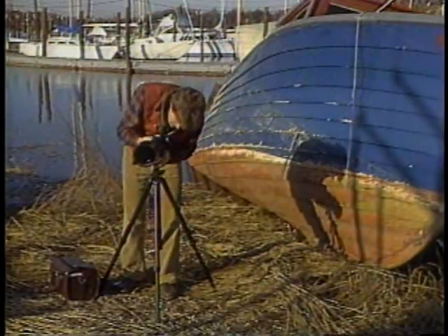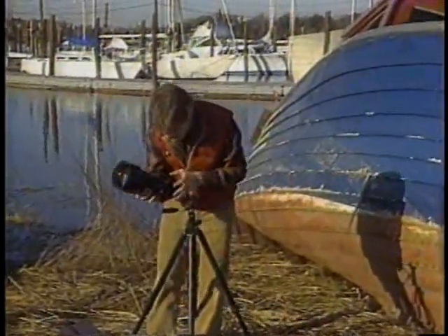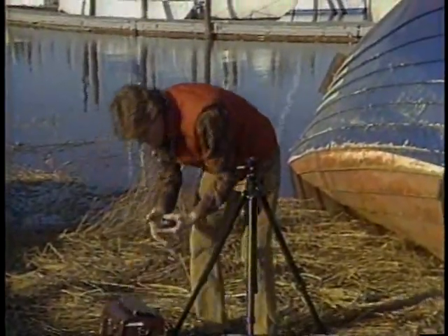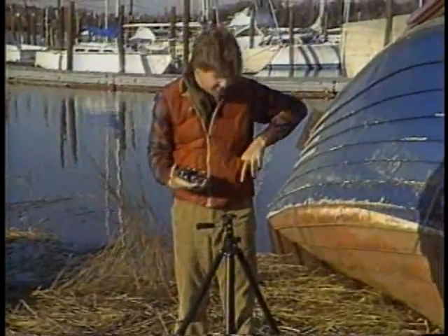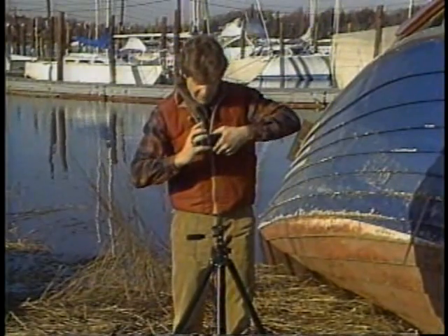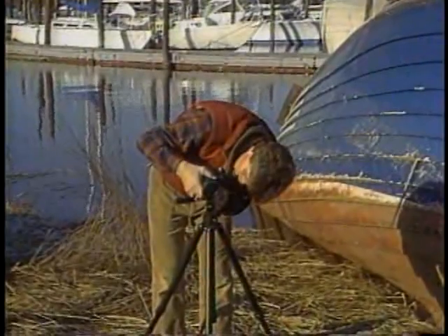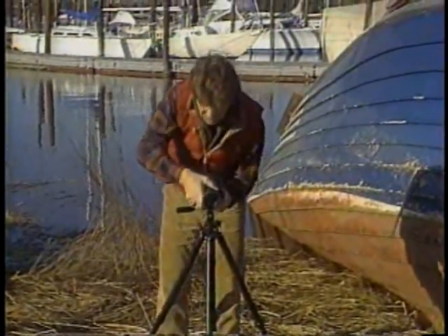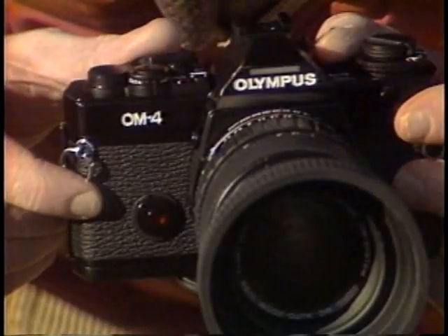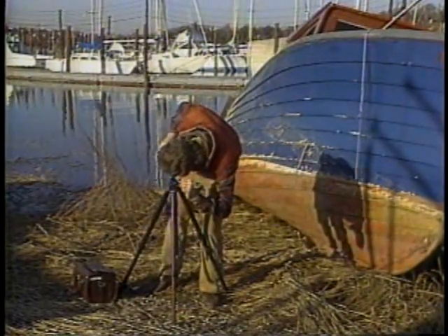A tripod is not exactly a decorator item, but you'll notice my tripod is black and my camera body is black as well — those dark colors attract less attention and are less conspicuous. If you're into wildlife photography and you're outside in the foliage, you might try to get a green tripod. They come in various colors and you want to blend in with your background. But no matter what color tripod you use, a tripod is going to make you a more precise, much more stable photographer. And with the help of your self-timer, you can perform a feat of magic — you can be in two places at once.